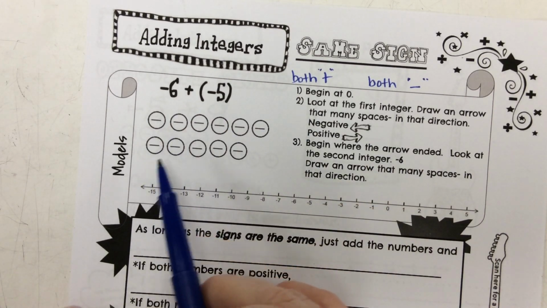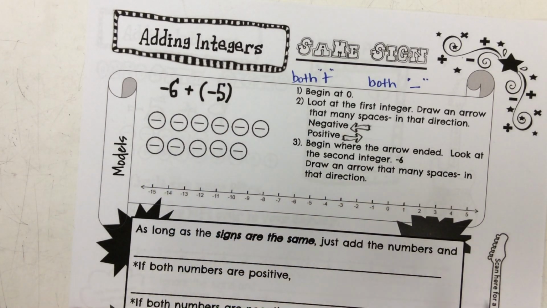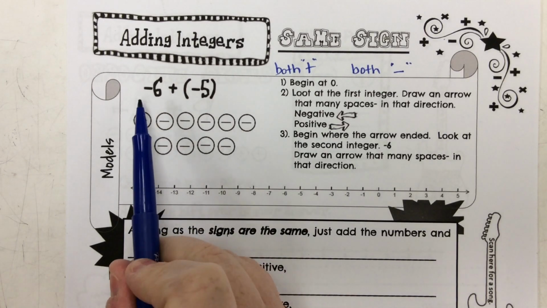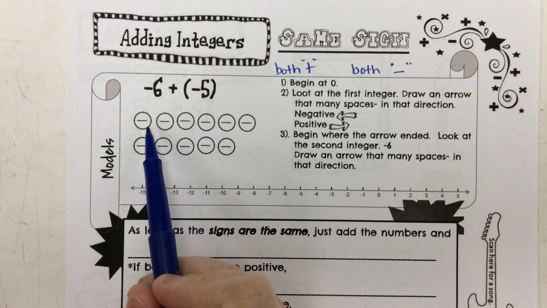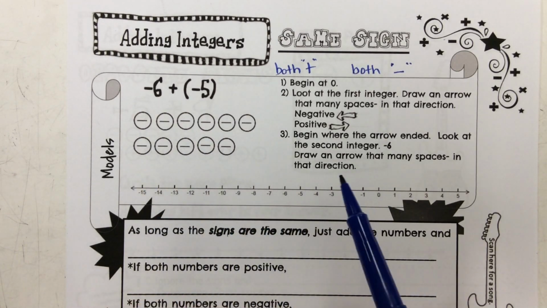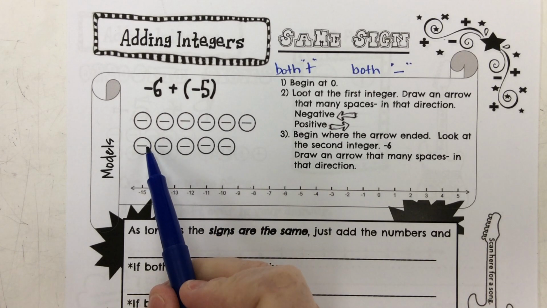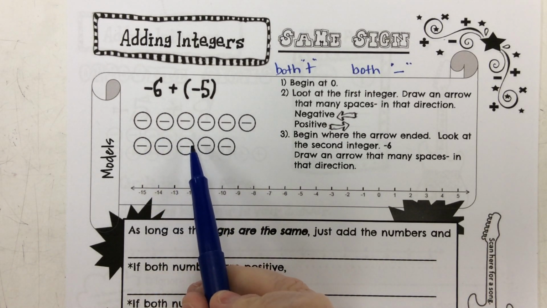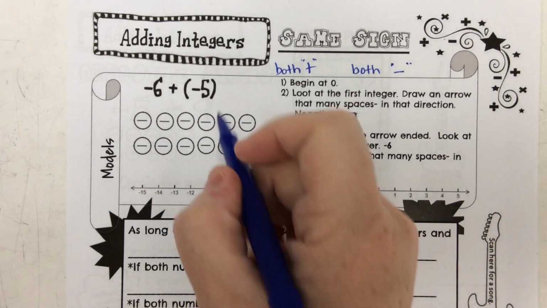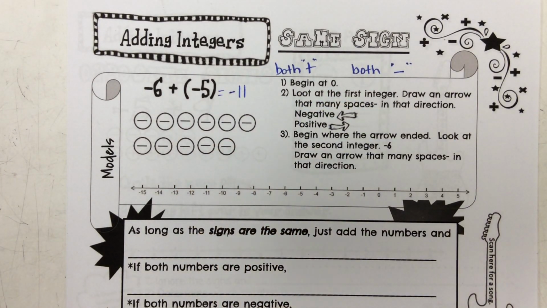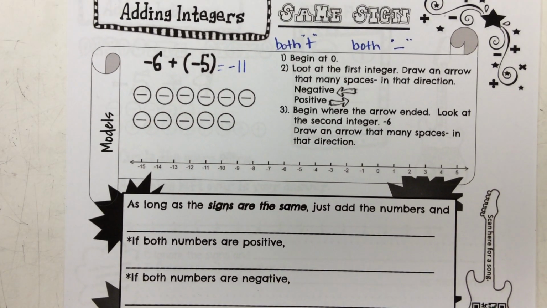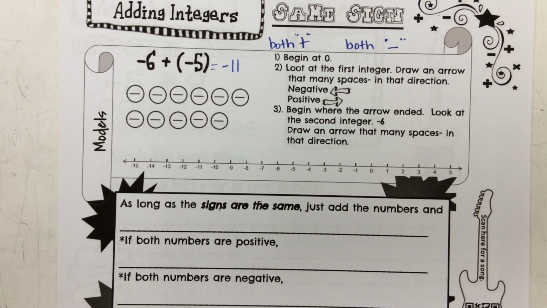What I do when they're all the same, remember the Army Man activity in class? That's like saying 6 bad guys plus 5 more bad guys. Well, they're all on the same team. That means they're all negatives. So what I have here is 1, 2, 3, 4, 5, 6, 7, 8, 9, 10, 11 negatives. That is all there is, just 11 negatives. We just add them all up and combine them. Now, my number line rules, you already learned a little bit in class yesterday, but we're going to practice it a bit anyway.